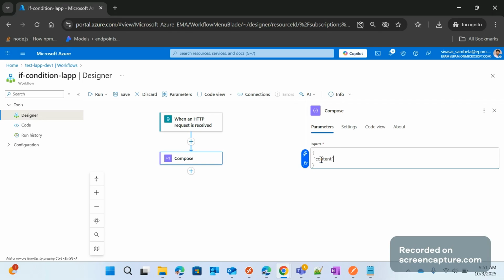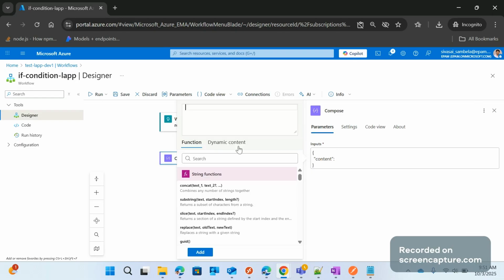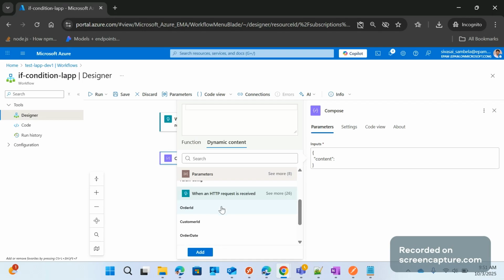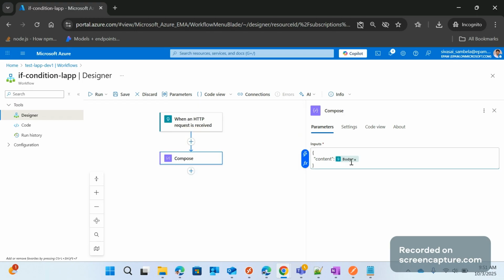So here I'm going to choose the expression. I can select whenever an HTTP request is received, that entire body. All these elements are there, but I want to select the entire body. So I will simply select this from the expression, and I will go ahead and save it.